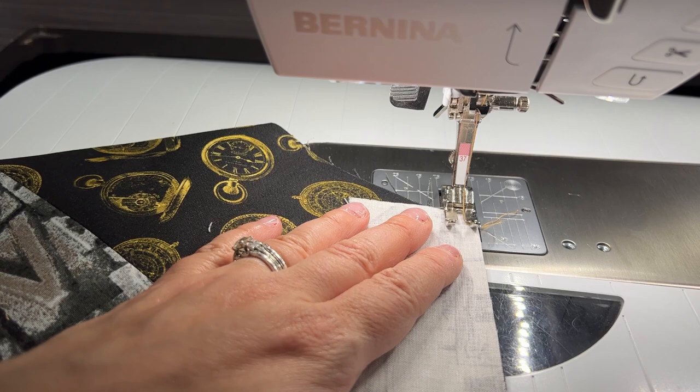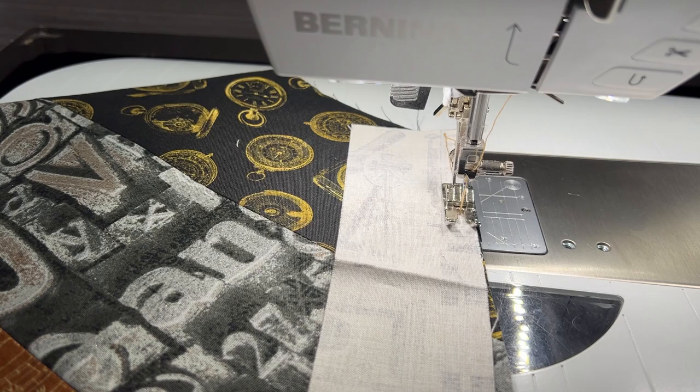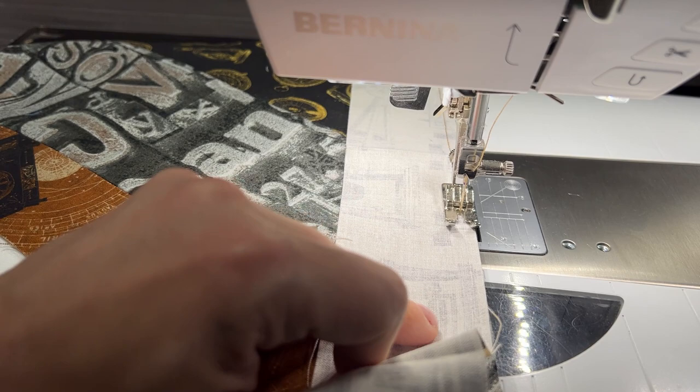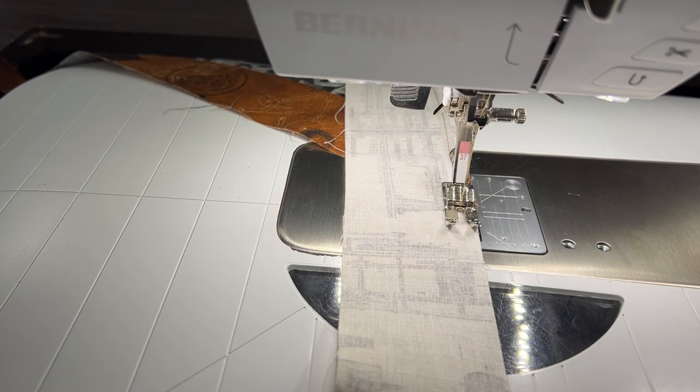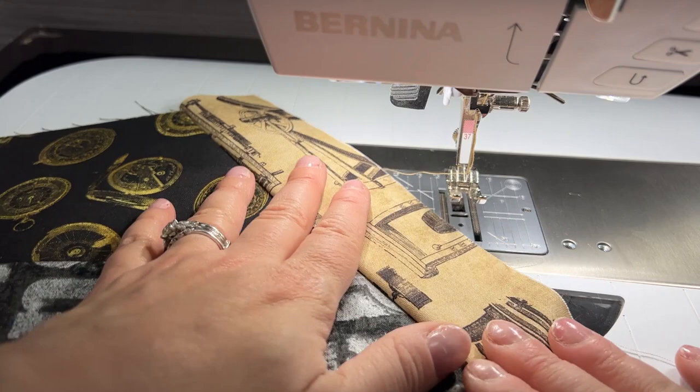And it's not that important that you use a quarter of an inch seam allowance for this, because we're chopping it up, we're pressing it, it doesn't matter. Even if you were more comfortable using your standard foot that comes with the machine, that number one reverse pattern, you could certainly do that. And you can give it a little finger pressing or just push it over there like that.